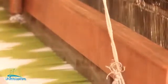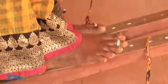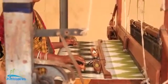It's like a binary. So each one has to be pressed and it's all attached to the pedals at the bottom. As she pushes one down, one will come up, and the shed will open. Pressing this. What a beautiful saree this is. Can you see this? So one thread is going up, one thread is coming down.